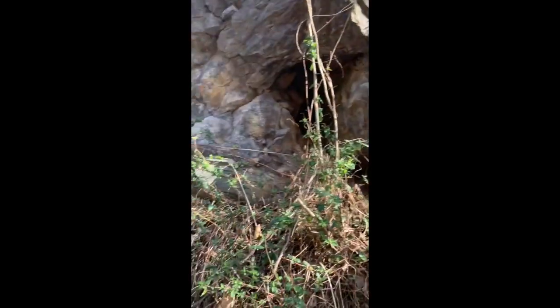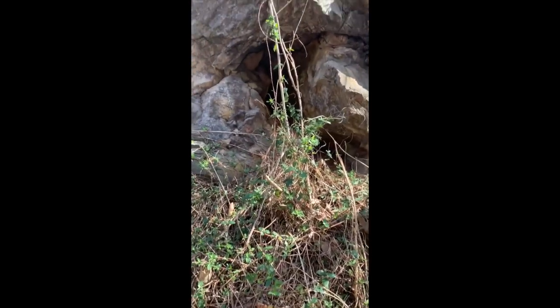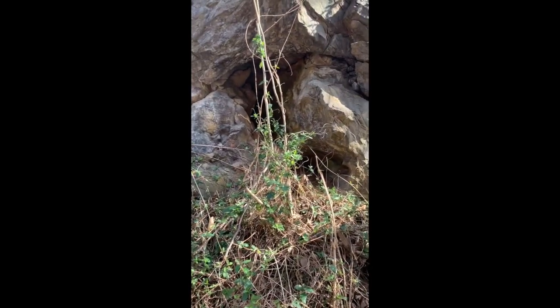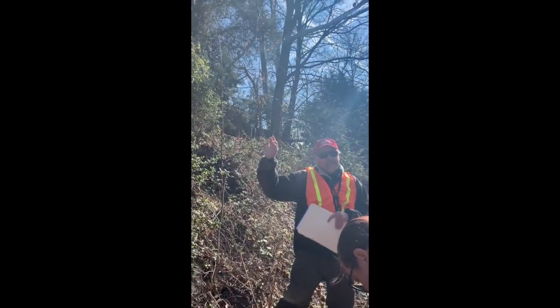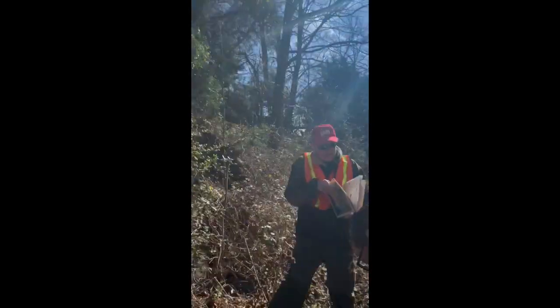So if you're ever in an area where there's a lot of limestone and you're trying to find a cave or a cavern, one of the things you would maybe look for would be places where you see this red dirt or soil spilling out from maybe a crack or fracture along a limestone outcrop. You might be looking at a place where the limestone's actually been dissolved away, maybe producing a full-blown cave or cavern. So just to know that it's limestone, but there's a little bit of clastic material in there as well. Because I was wondering, there's gotta be some clastic material here somewhere. Right. So it's just to show that it's not all chemical precipitates.